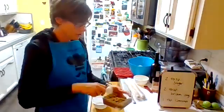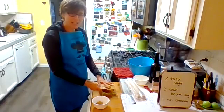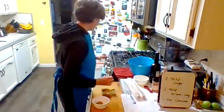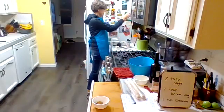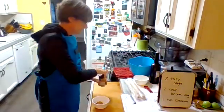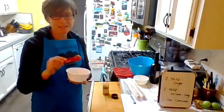And then we're gonna do 2 tablespoons of brown sugar. Brown sugar is the one you wanna kind of pack in. I always like to think of it like a sandcastle. And then 1 teaspoon of cinnamon. Boom. And I'm just going to use my teaspoon to stir it up.